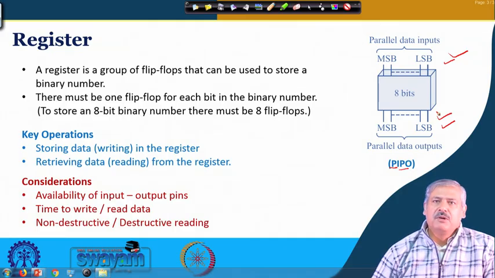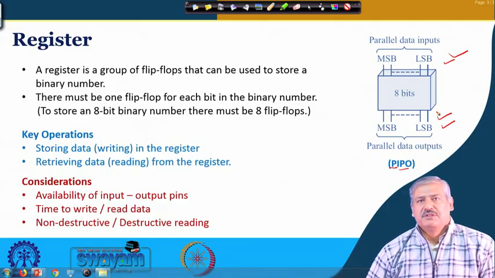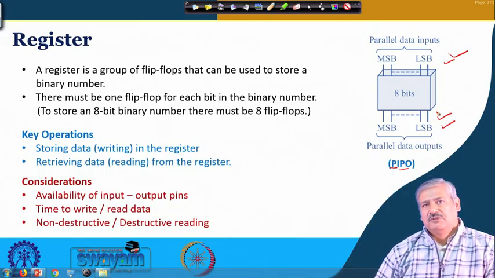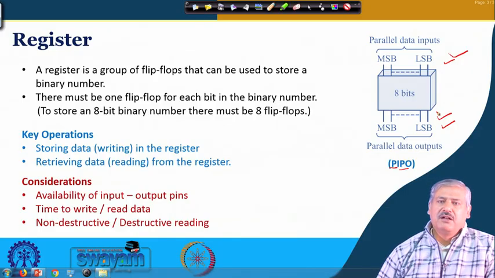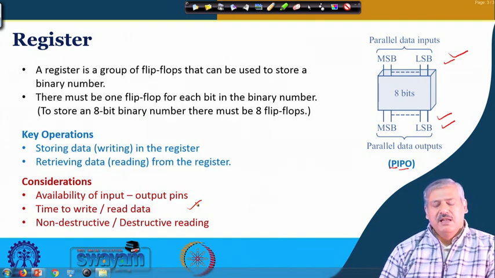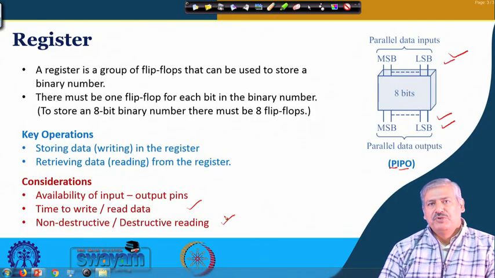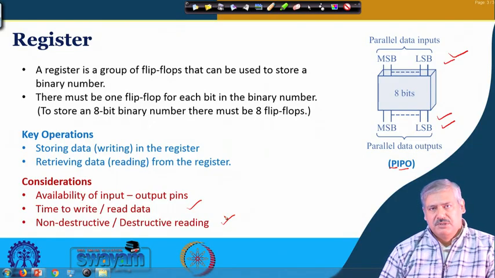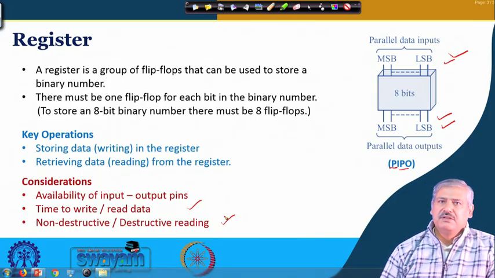Okay. So, you have to think of an alternative, and when you think of those alternatives, one idea that comes is to make it serial in. So, then comes the discussion or the topic of shift register. Okay. But then when you talk about conversion from parallel to serial, time to read or write becomes an issue. And the other issue that comes into consideration is when you are reading it, you are pushing the data out of this shift register. So, the data may be lost. So, all those things we shall discuss in detail in today's class.